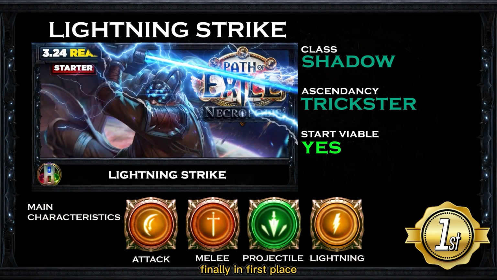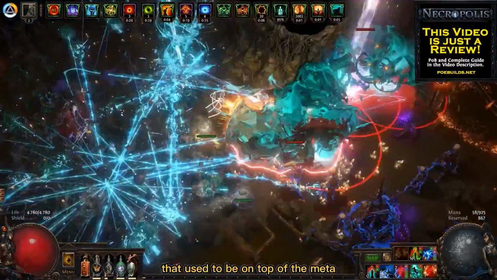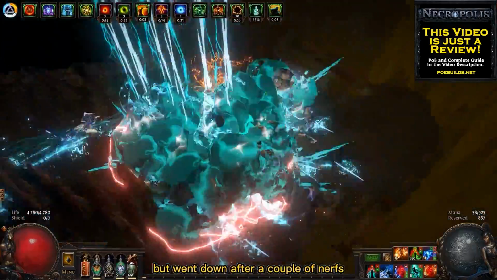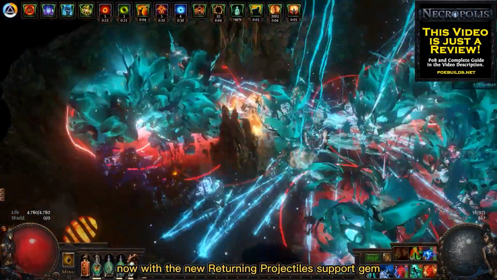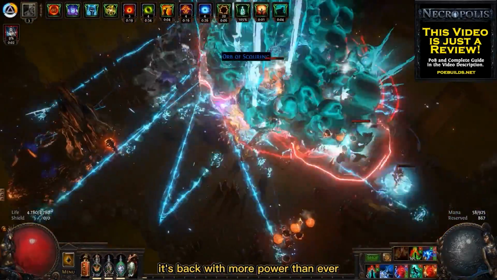Finally, in first place, here's the super strong, fast and satisfying Lightning Strike Trickster with the Shadow class. Lightning Strike is an awesome skill that used to be on top of the meta, but went down after a couple of nerfs. Now, with the new returning projectile support gem, it's back with more power than ever.